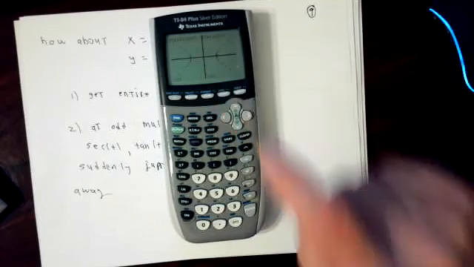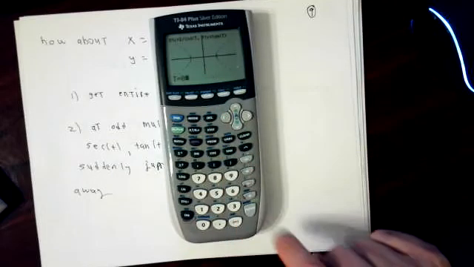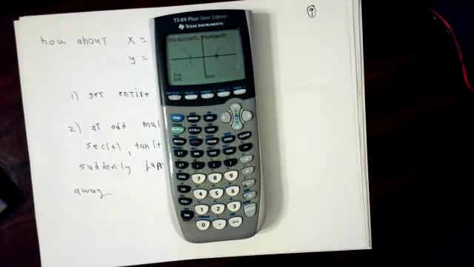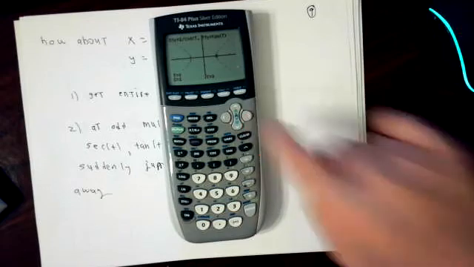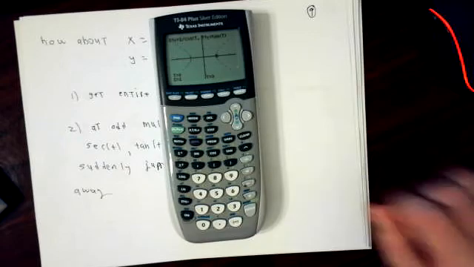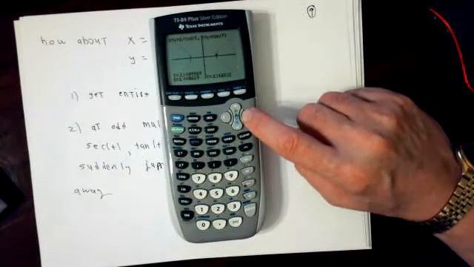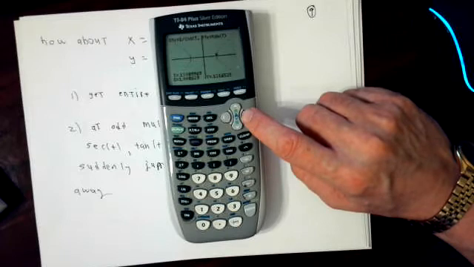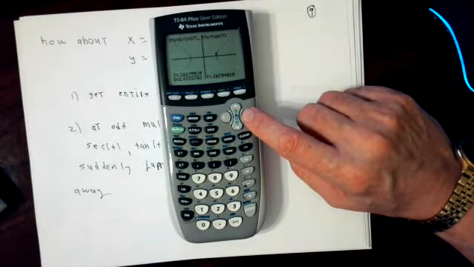I'm going to push trace, and I'm going to put t equals 0 in. That puts me at the right-hand vertex of the hyperbola. When I push the right button here, it's going to increase the t value, and what happens to the x and y depends on the formulas you're using. So I'm going to increase t a little bit. So you see I'm in the first quadrant. Increase it some more.